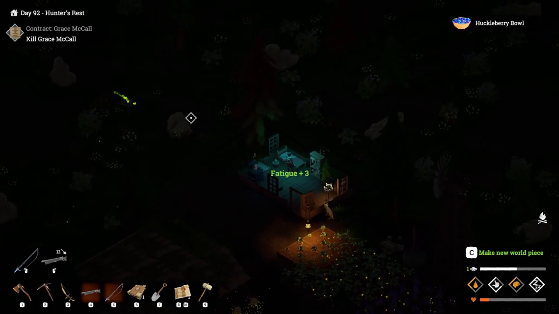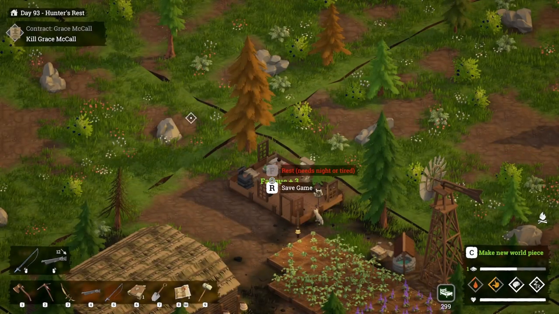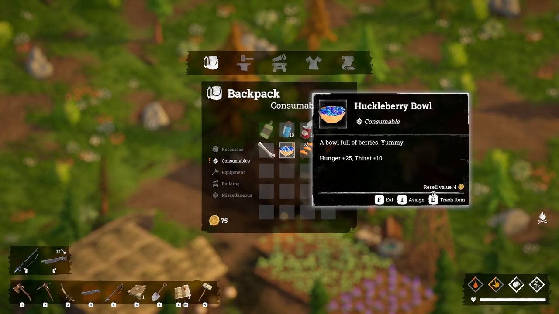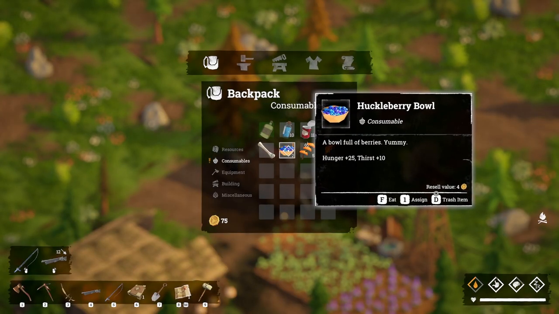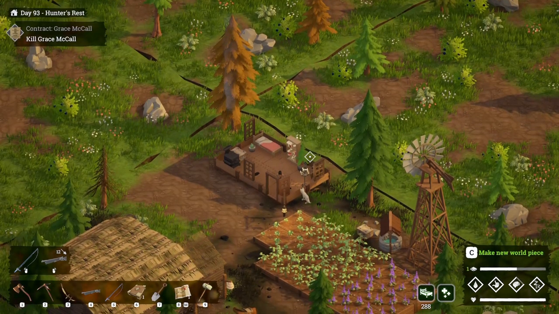Nice. All right, take a nap. Let's see if this restores your health. I know it restores your sanity and your fatigue. It drains your other stuff. Yeah, there you go. Consume. Eat one of those. Drink one of those.